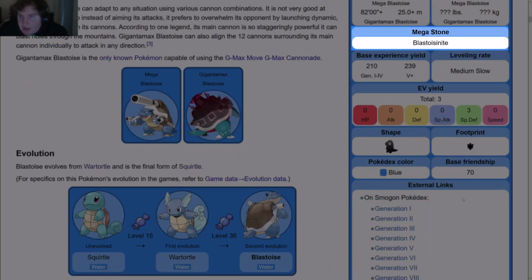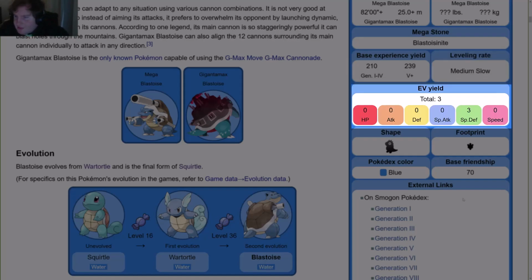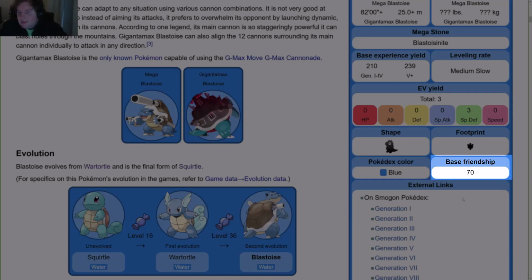The Megastone is Blastoisinite. Its base experience yield is 210, but went up to 239 in Gen 5. Leveling rate is medium slow. Its EV yield is 3 special defense. Its shape, footprint, Pokedex color is blue, base friendship is 70.